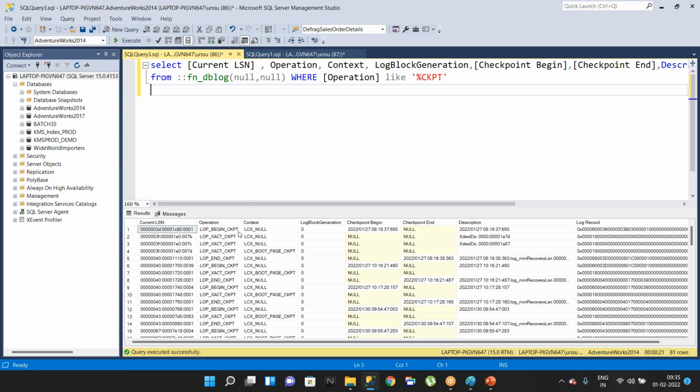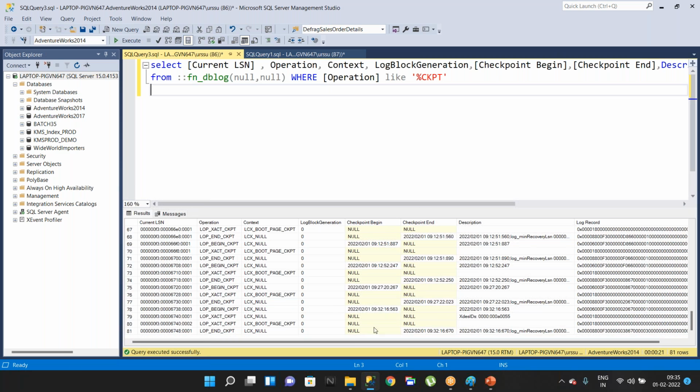When your checkpoint begins, when your checkpoint ends, you will see the complete reading, sir. It's not easy, I told you, right? No worries, we are going to discuss it in the replication demo, sir. I made one very interesting demo, so that you will become strong on fn_dblog, along with becoming strong on replication troubleshooting as well.